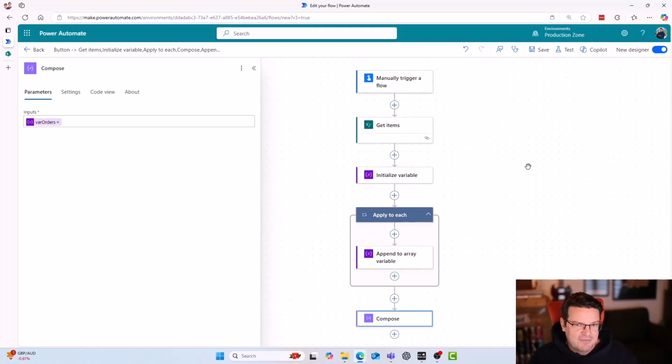How many of us have ever had a flow that's a little bit bigger, a bit more complex than this, work beautifully first time? I'm going to guess not everybody, certainly not me. So what I'm going to show you now is a couple of strategies that you can take if you start to get into some errors.